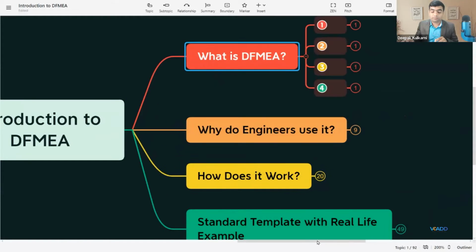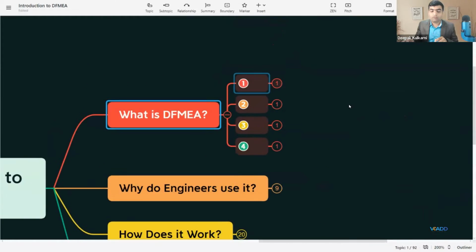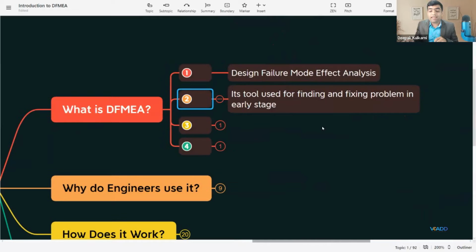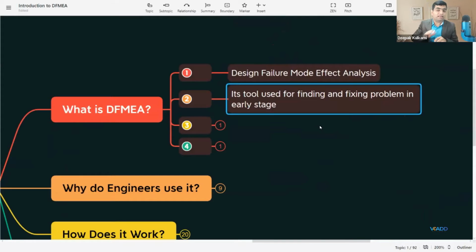As I said, DFMEA is the full form of design failure mode effect analysis. Every industry uses this tool nowadays. It is a tool used for finding and fixing problems at an early stage. In very simple words, suppose you are designing XYZ product.